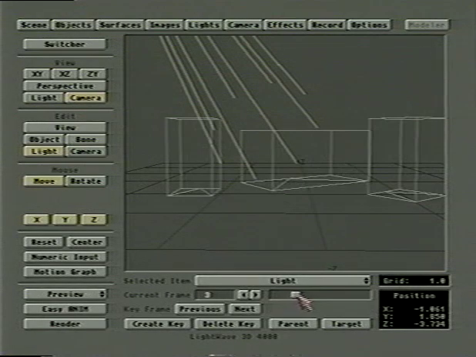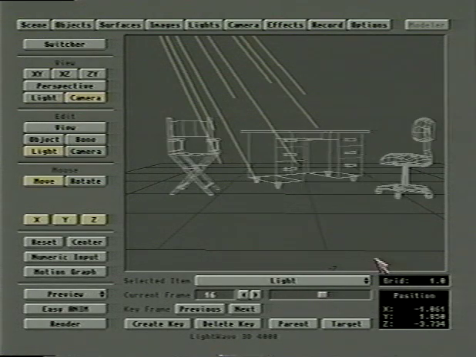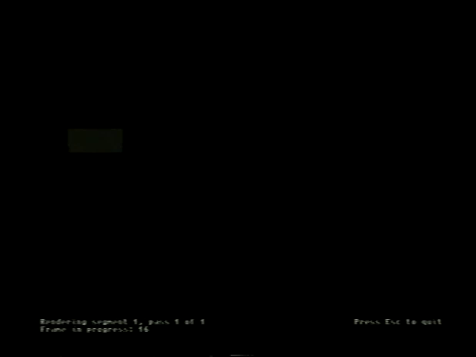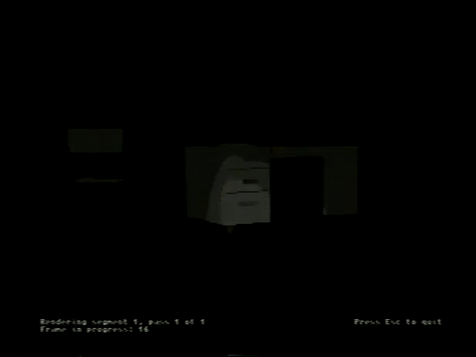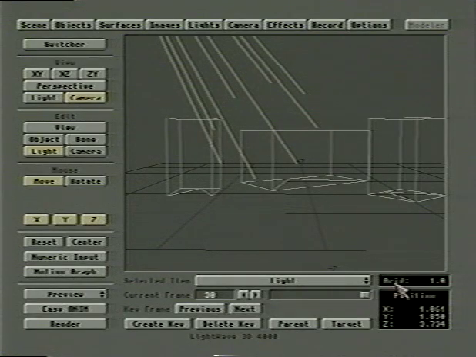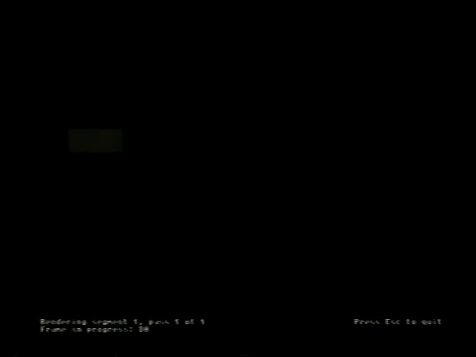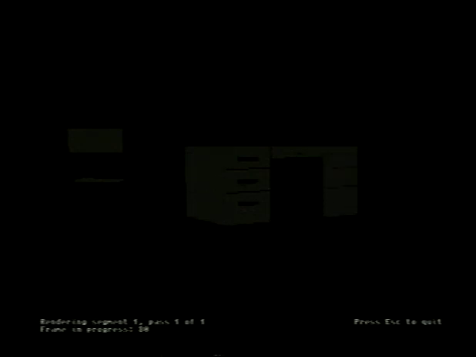Now let's move through to a frame in the middle somewhere. We're at frame 16. F9 to render. When this renders out, we should see the intensities diminished, and it has. And finally, at frame 30, the intensity is 0, so we shouldn't see much of anything. Again, we're seeing a little bit of other parts of the objects because our ambient intensity is not set to 0. It's around 5 right now.